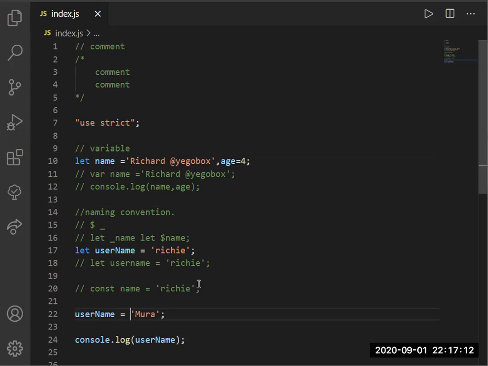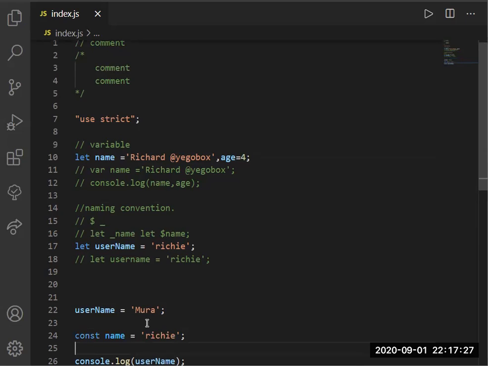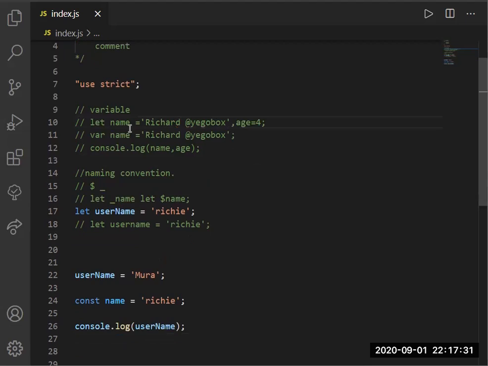Now, what is a constant? Why do we have a constant? Let's try to declare a constant here at the bottom, and let's comment this here, because I have a name and a name.